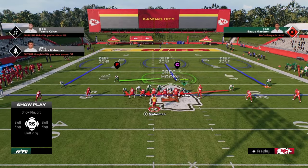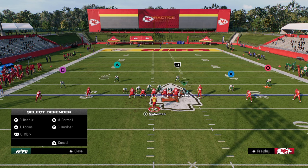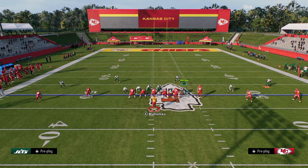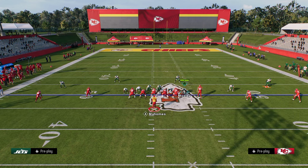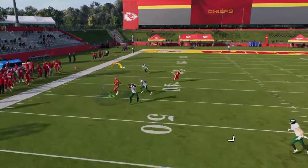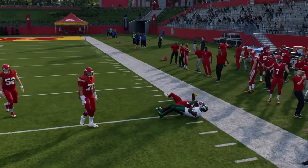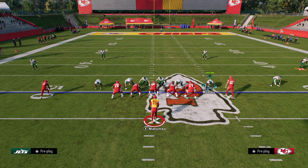The other thing that's really nice about double mug as a five-wide defense is it's really hard to block — they can't really block good blitzes. When you have a good blitz, they're going to struggle to block it. Now ultimately what will happen is they'll start to go to stuff like a wide corner route, little whip routes, man-beating routes. This hard flat takes away the zig — that's the whole point of it. That's why I like to use hard flats to take away stuff like little whip routes.